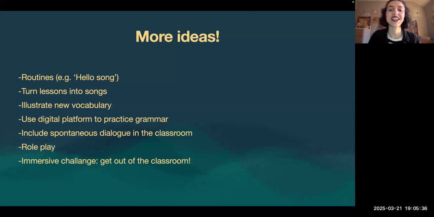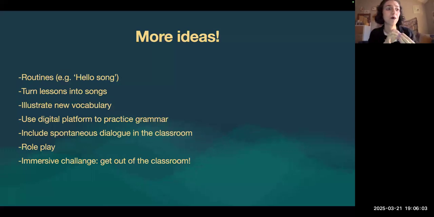Another way that you could engage your student is with an immersive challenge. In my school, what we call it is projects, but it doesn't really matter. The idea is to get out of the classroom and try to make them create something of their own using the language, collaborating with each other, and having fun creating a final project, and also to make them click with the outside world, because to be fair, the classroom is just a bubble and they need to engage themselves with the outside world as well.